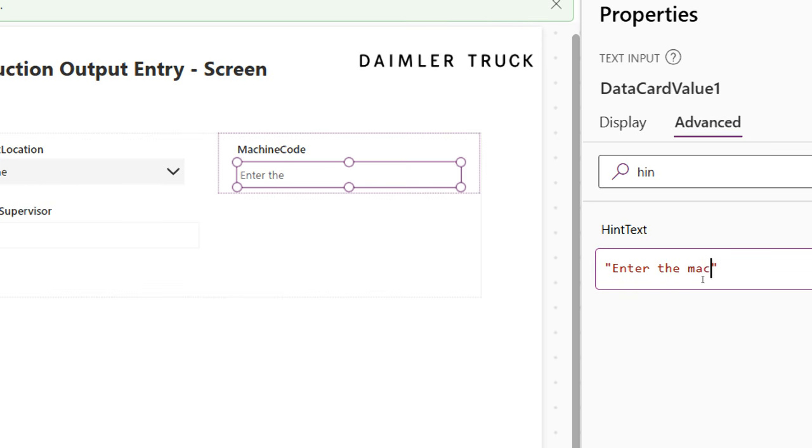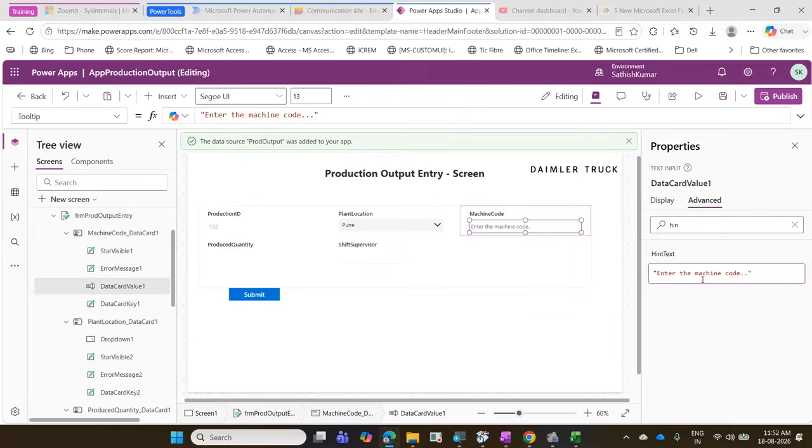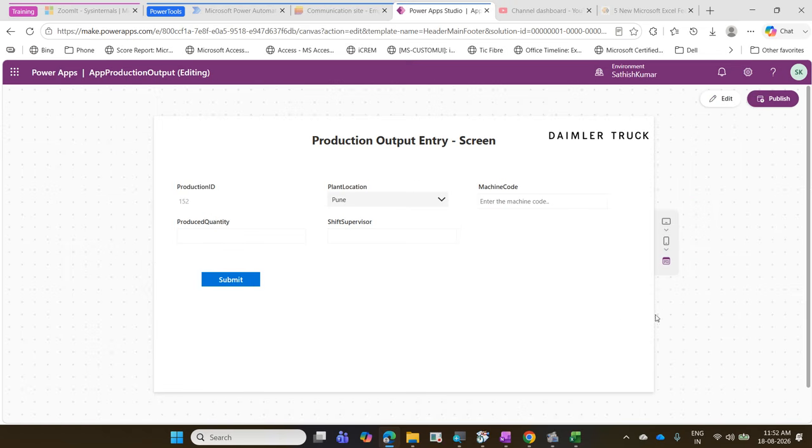What is the purpose and usage of this is when I run the form. Tooltip text is when you place the cursor, you will get the message. But here, the hint text is literally shown in the box. Enter the mission code. When I click on that box, that hint text will go off. Now you can type your mission code here.